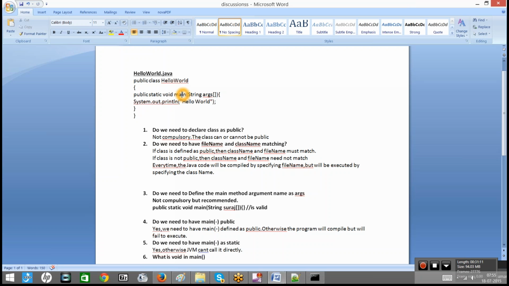So every class, whatever you want to execute, must have a main method, so that JVM can call this main method directly, and this main method must be declared as static. And the next discussion was why void? Because the main method will be called by the JVM, and JVM is not really interested in the return value. So that's the reason we have void here.